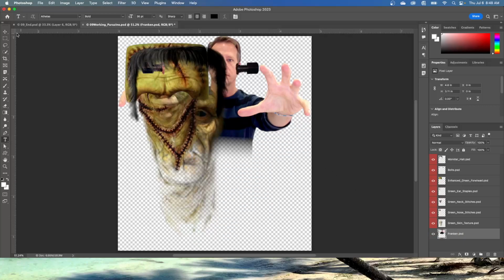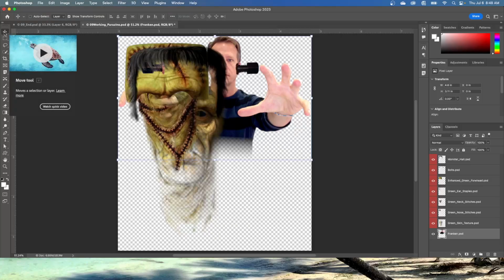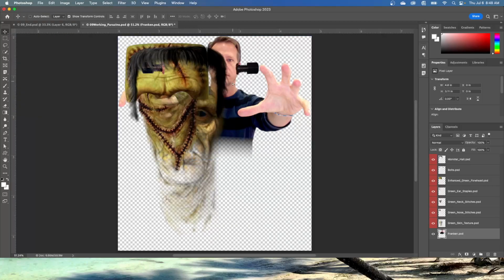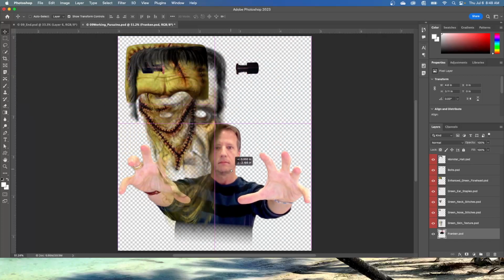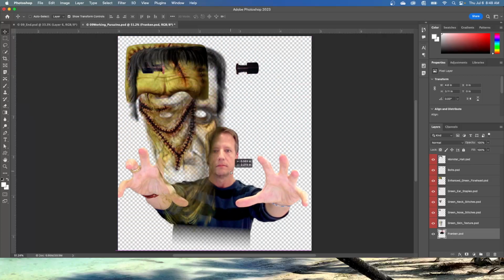And then in the document window, drag the Franken layer, the image of the person, to the bottom of the canvas. So that's this guy right here. We're going to drag him down to the bottom of the canvas. Voila.